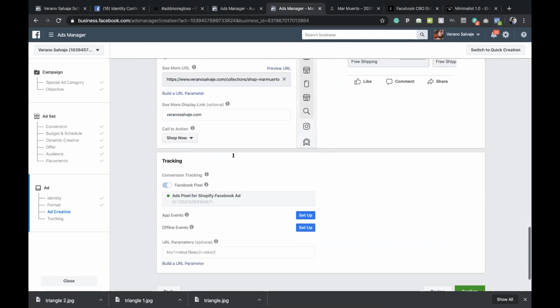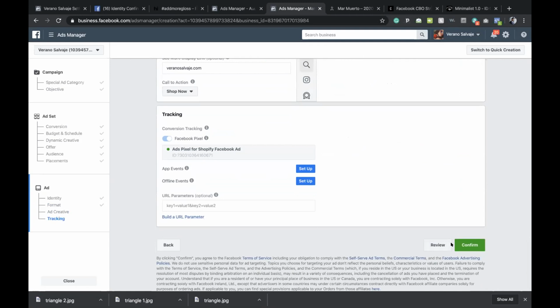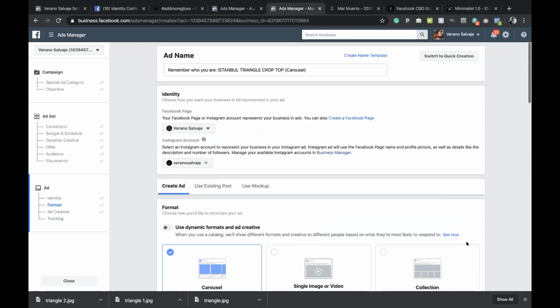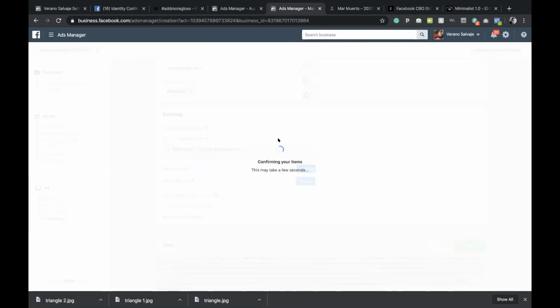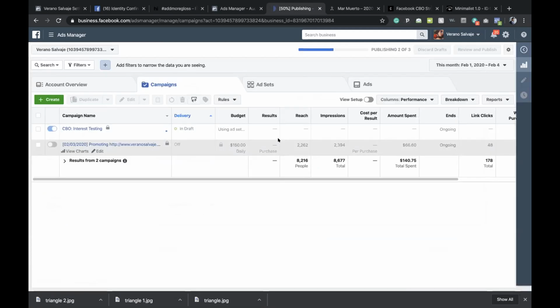All right. Now that is the first ad. And this is the correct pixel. Yeah, that's from the Shopify store. Cool. And then you just hit confirm. And that one is live. Now, we're not going to bank on one ad. You need to test way more ads to find out which ad is going to convert the highest. You need to be able to test a lot to see which product's going to sell the best, all of those things.